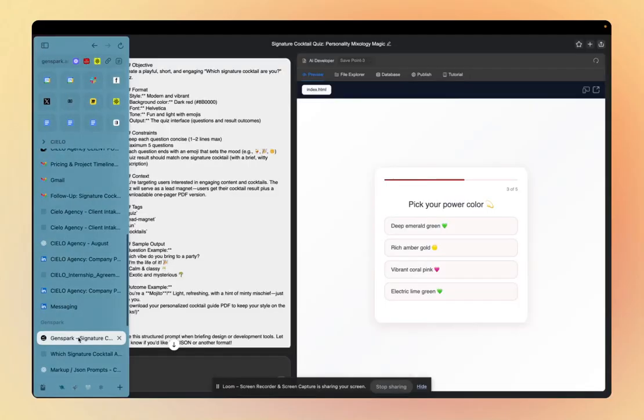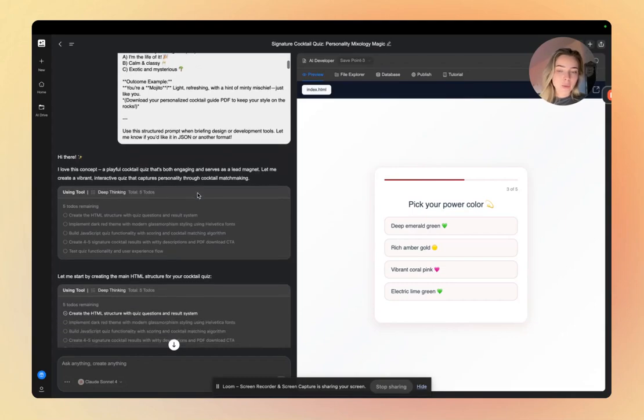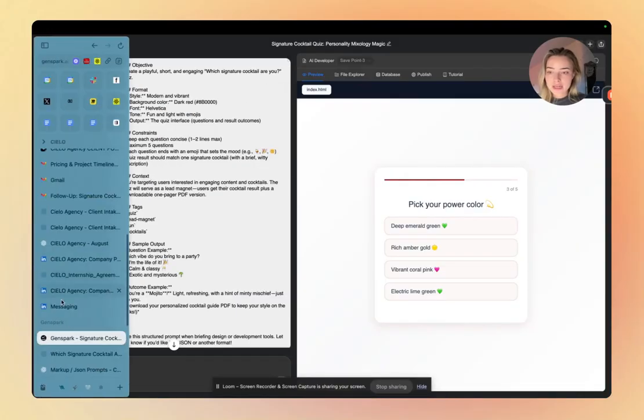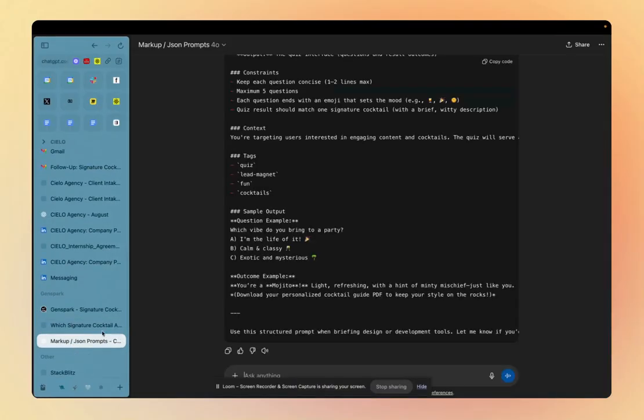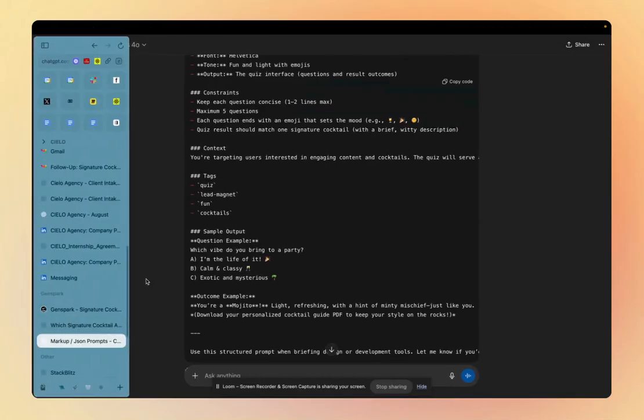So let's hop over to GenSpark. GenSpark is the main tool that we'll be using. I tried out a couple of different ones. This one gave me the best design and result, and it's very easy to deploy as well. So first, since we had a call with a client, this is what they talked about and wanted to see.